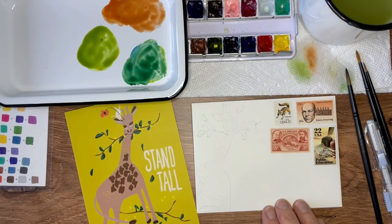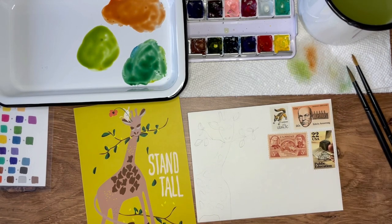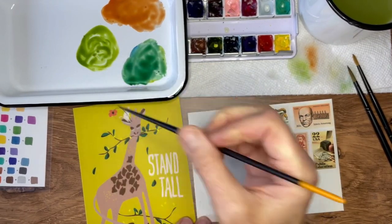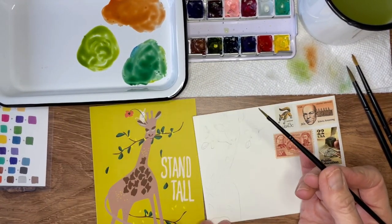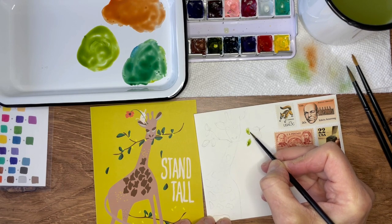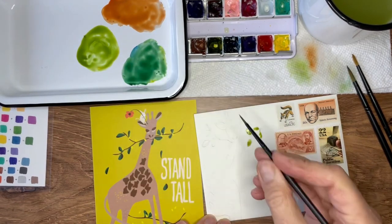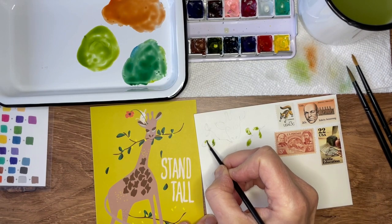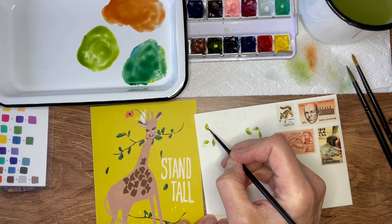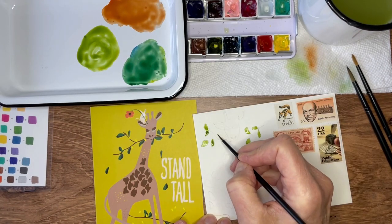Now that we have some colors mixed, I'll start with the smaller paintbrush — this is by Etcher Lab. They come in a really wonderful set of 10 brushes: flat brushes, round tip brushes, and edge brushes. They're really great — I love the flexibility, they have plenty of bounce back and snap back onto their bristles. Because they come in several sizes you have everything you need for your painting projects. They also come in a canvas pouch that ties up with little pencil slots, which is really convenient for travel. You can mix in other brushes or pens from your collection too.